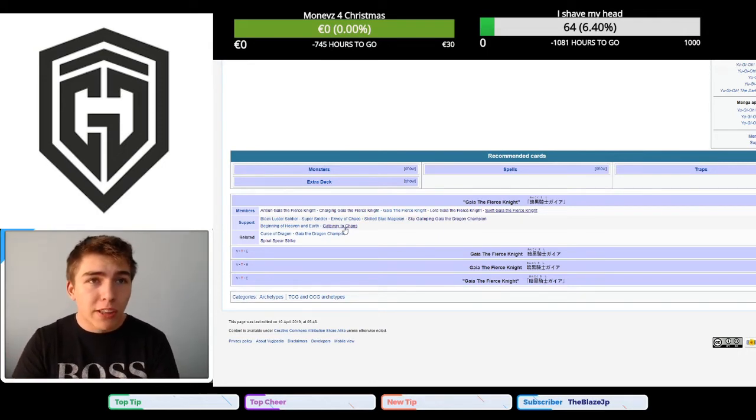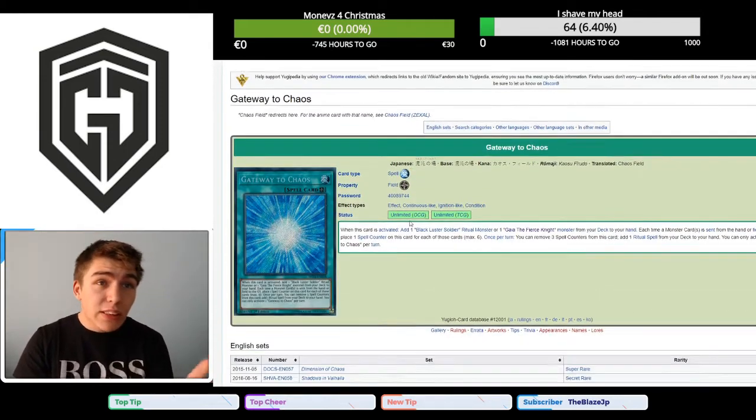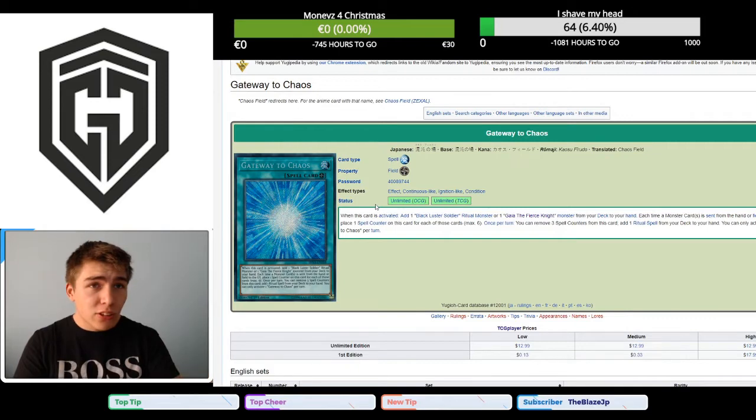Just a random speculation. A Gateway to Chaos, I think they will. This one has a big chance, and I will explain why. When it's activated, you can add a Black Luster Soldier Ritual Monster or Guide of Fierce Knight monster from your deck to your hand. You're all with me, right?